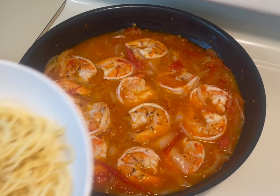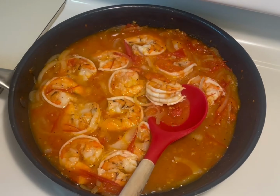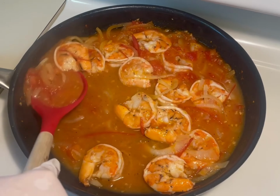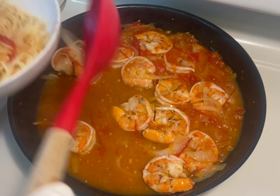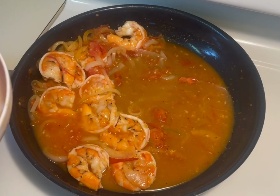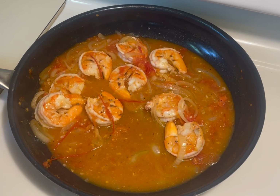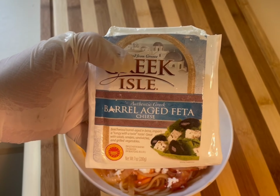And now it's ready to be served over your pasta. Crumble some feta cheese on top, and it's ready to be eaten.